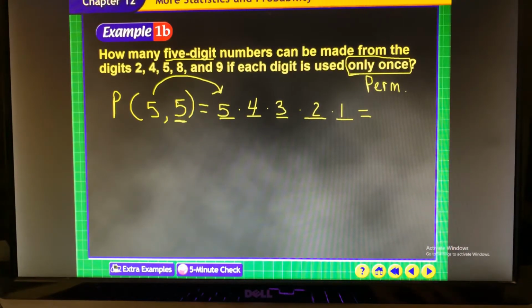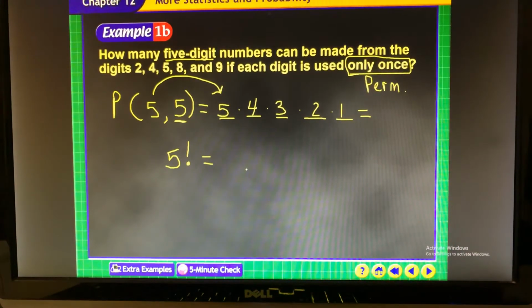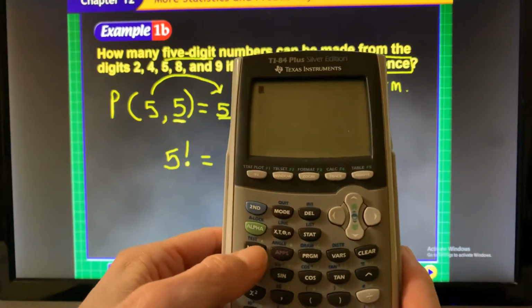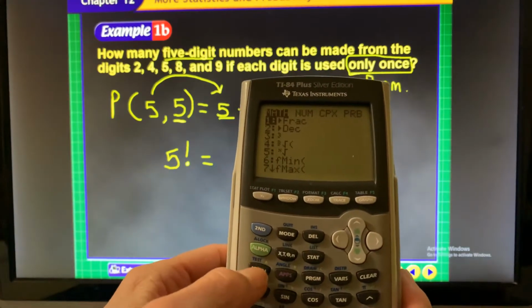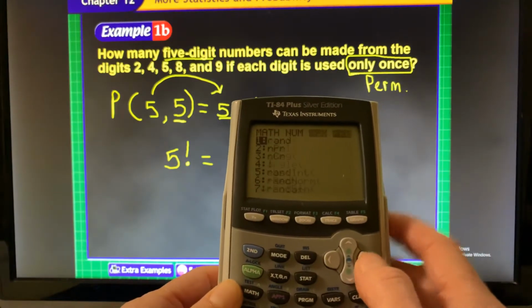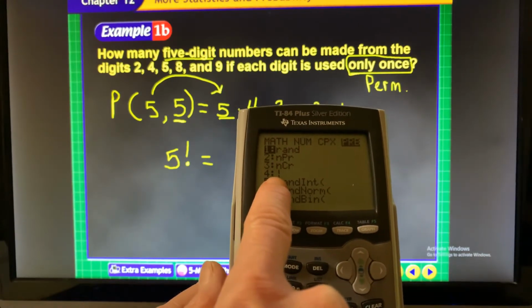When the numbers are the same like that, you have a button on your calculator that looks like that. This symbol means factorial, and that's in your math book, and I'm going to talk about it some more in a second. I can show you where it's at on our scientific calculator, our graphing calculators. If you have a different calculator, you might need to look for it. It's under the math key. So I hit math key right here, and see where it says PRB? That's probability. Right there. There's that symbol right there. It's the factorial. It's number 4.